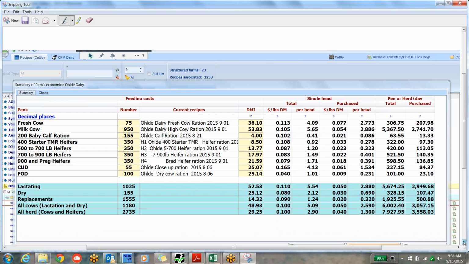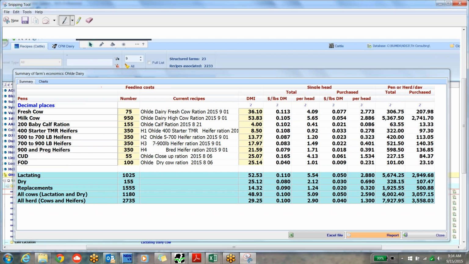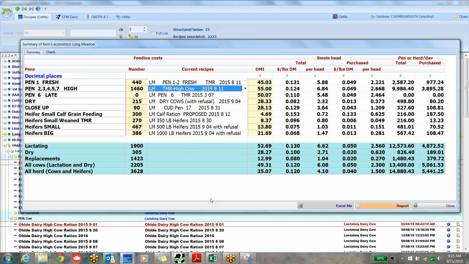So again, this is a screenshot of that, so it's not interactive, but you can see this producer had 1075 on lactating animals and basically 155 dry. And you can see his dynamics down here. The other thing that's nice, I just noticed that you can flip that out to an Excel file if you want to.